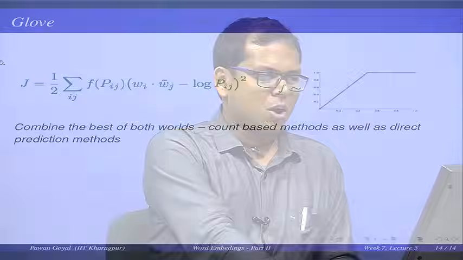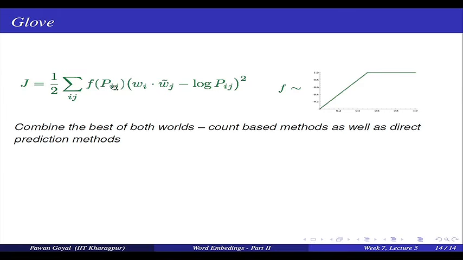If you look at the objective function, forget about f, it is a simple function that makes sure that if certain co-occurrences are very, very popular, you do not bias your learning towards those. So you just clip those at a certain point, and everything above that is converted to this one. Now this is the main idea of GloVe vectors.